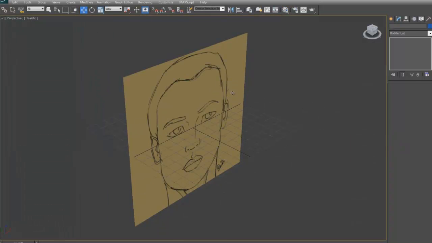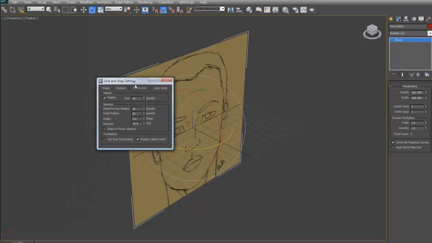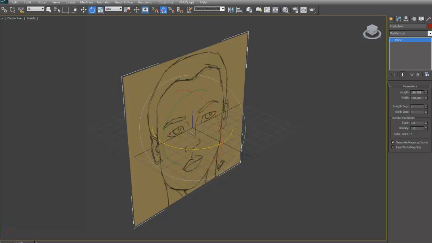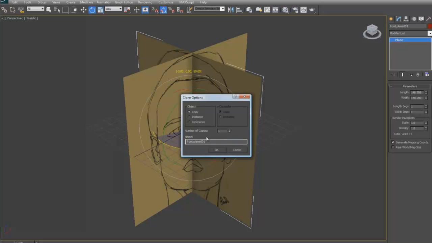Now we go to the left plane. Okay, so zoom out a bit, choose the rotate and switch on angle snap, and 45 degrees should be your angle snap degree, and then hold down shift and rotate to create the left plane.